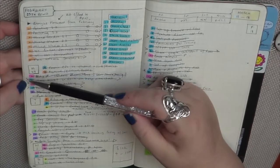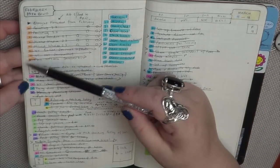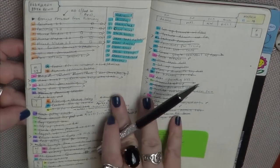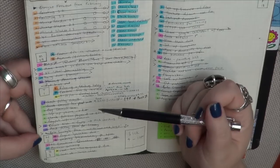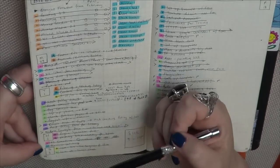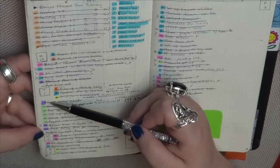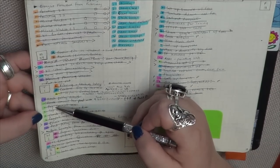Monday, everything's done. How do I know? Because there's no yellow highlight. Tuesday, everything's done or moved forward. How do I know? There's no yellow highlight. Same with Wednesday, same with Thursday. But I know most of what I did on that day was personal stuff and money stuff.